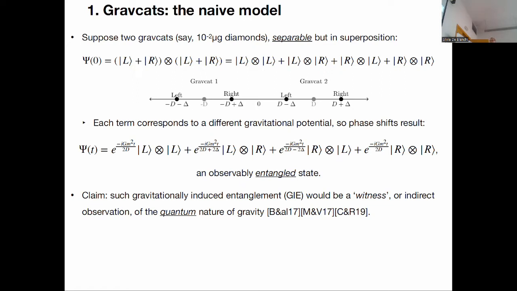And so they suggested we should do this experiment, because the only way to interpret it is as showing the quantum nature of gravity. Another paper I will talk about later that also argues this very strongly is by Christodoulou and Rovelli a couple of years later. And I'll tell you what that says in a minute. So these are people who are claiming, we did the experiment, we've now seen the quantum nature of gravity, gravity behaving in a quantum way.